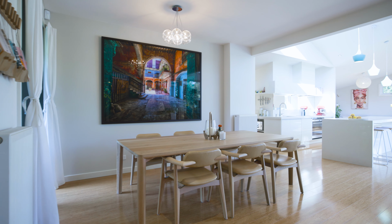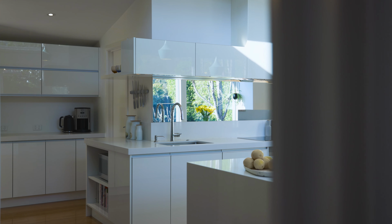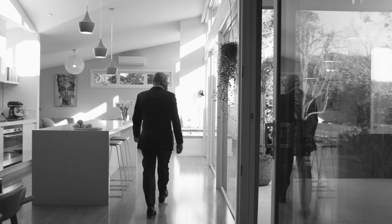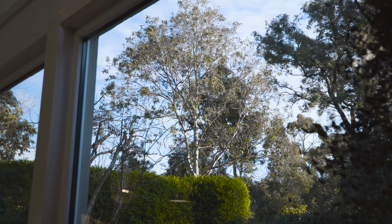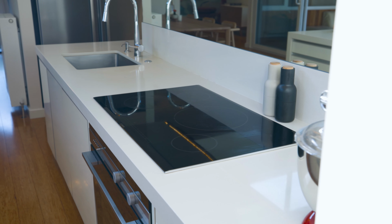And then let's talk about the kitchen, because I think that is an amazing kitchen. Beautiful stone bench tops, soft closed cabinetry, and you've got the little butler's pantry as well. I think if you're someone who enjoys cooking, it's absolutely paradise. There's a lot of space, beautiful bench tops, and the view as you cook actually is really open plan out in to see all the Australian trees and landscape with no houses in your way. Behind you, you have a side kitchen and a laundry and a pretty impressive fridge, if I may say so myself. And I think it's got induction cooking. Yes, we have an induction cooktop, plenty of shelving, cupboards, space for books, recipe books, microwaves, all the appliances, everything you need.